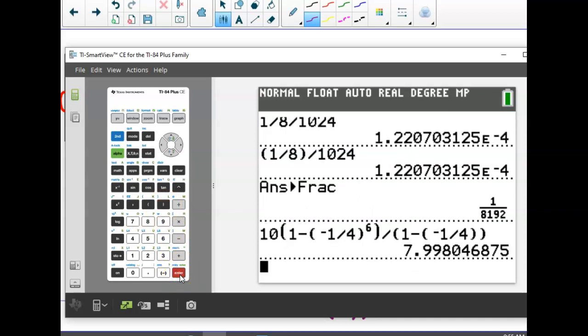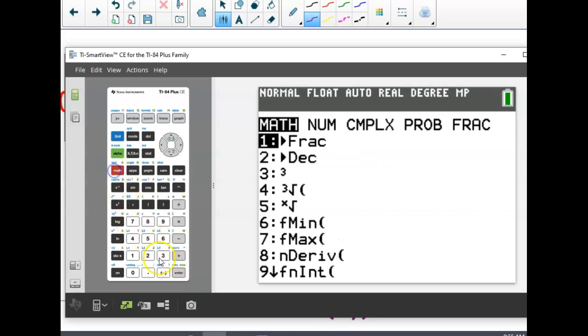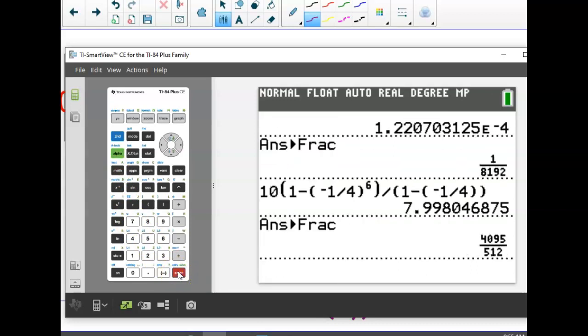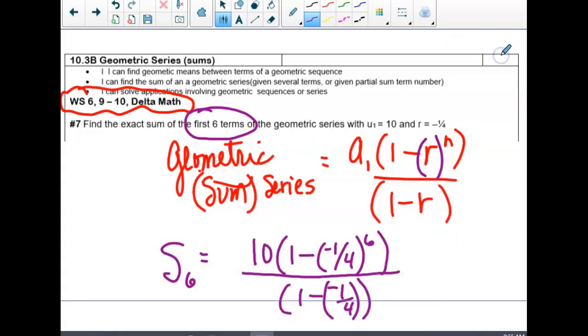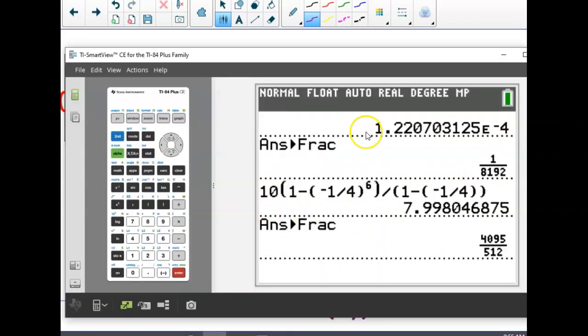Oh, gross. Did anybody else get that? No, at least it changes back to a fraction. I think I made sure that it would change back to a fraction on the quiz. If it doesn't, you can just write out all the decimal places, but that would make me nervous that you did something wrong. So double check, because I think it will. 4095 over 512. I should put that whole thing on the screen though, so that if you're not getting that, you can see exactly how I typed it.